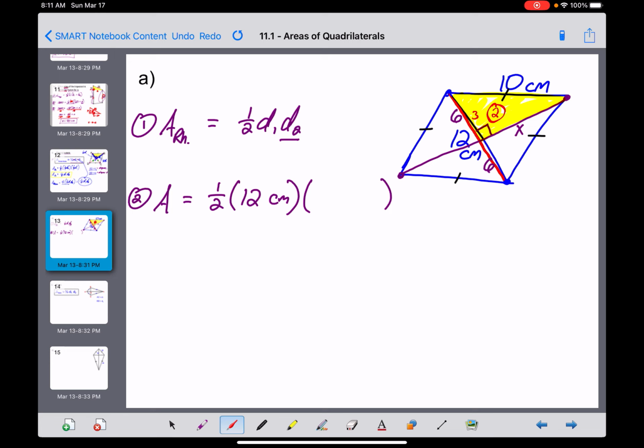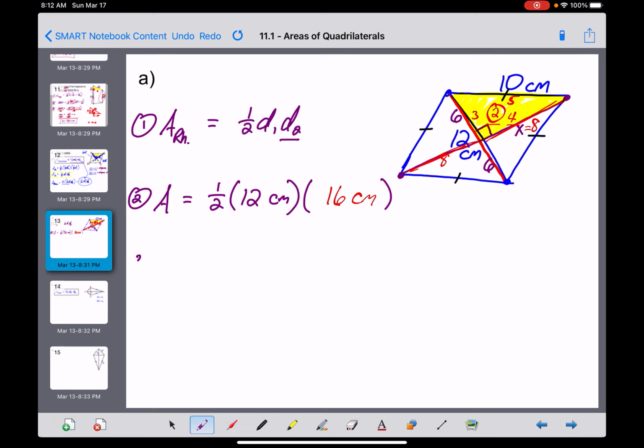6 divided by 2 is 3. 10 divided by 2 is 5. Aha, this is a 3, 4, 5 Pythagorean triple, so we would multiply 2 times 4, and X would equal 8. So it's going to be very tempting at this point to be all proud of yourself and put an 8 right there, but whoa, whoa, whoa, that's not quite right. This piece here is 8, and so is this piece right over here. So the entire second diagonal would be 8 and 8 put together. 16 centimeters then would be the length of this entire figure.